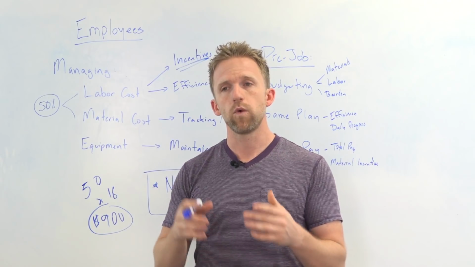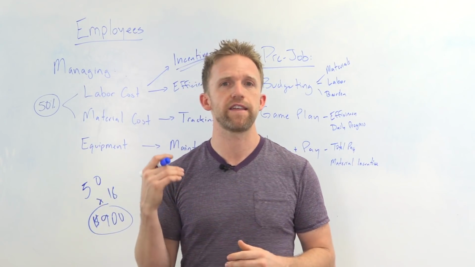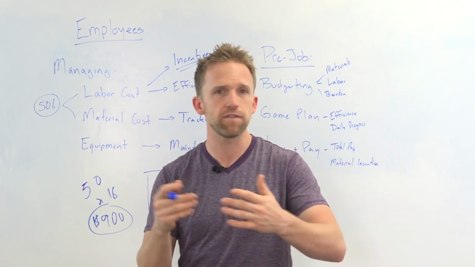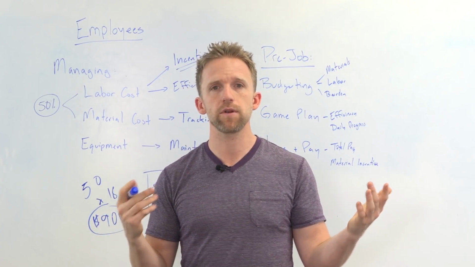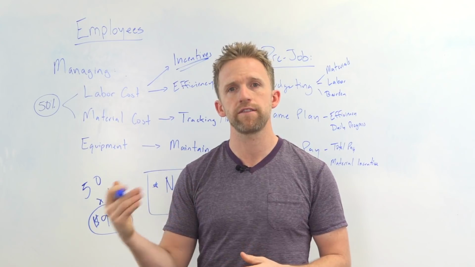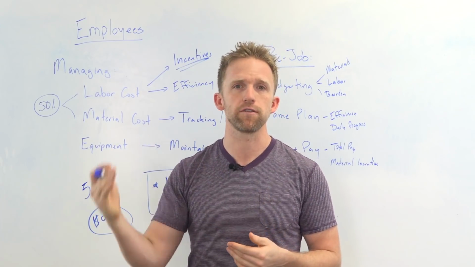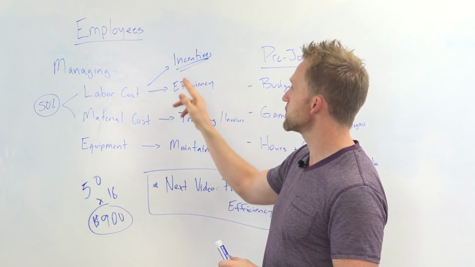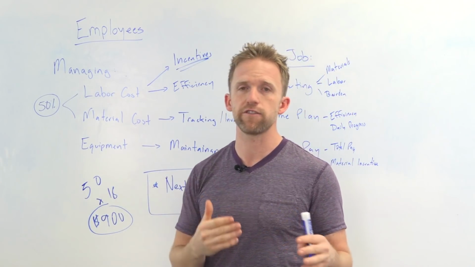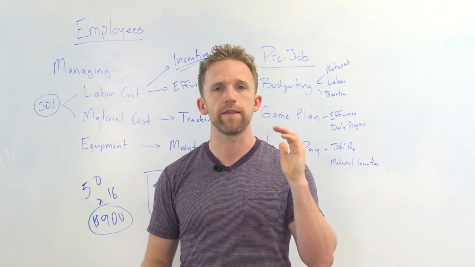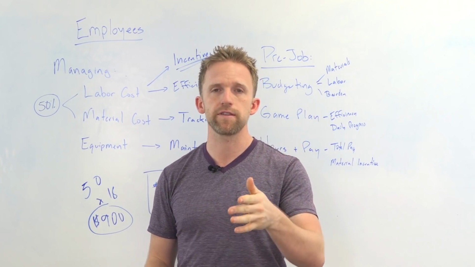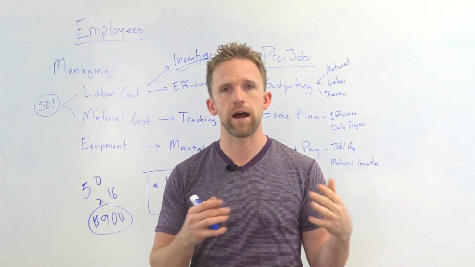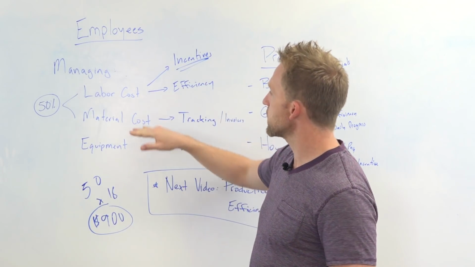And when they're being paid hourly, they don't have that incentive. In fact, there's more of an incentive to just be lazy and fill up the day. All right, so they really have no incentives, and you're almost guaranteed to go over budget on your labor costs if you don't pay incentive-based pay. So that's the first thing. And then the second thing is improving efficiency of production, which we're gonna talk about in the next video. We're gonna talk about some of the things that really kill your labor and materials budget when you're producing a job and how to avoid that. So the next thing is material costs.